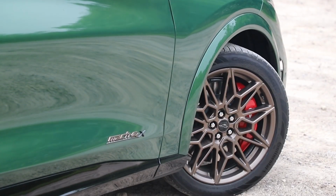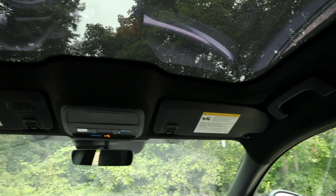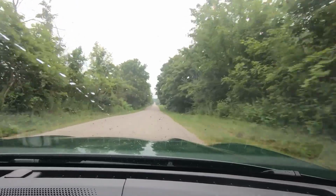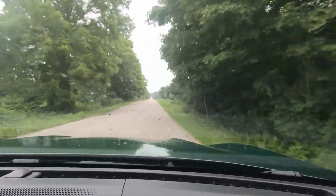Yeah, the bronze wheels are nice. They're not $2,200 nice, nor is the glass panoramic sunroof. It's nice, lets in a bit of light. It's $1,900. So between these two options, we've added almost $4,000 to the MSRP of the vehicle, which is why its base price is, I believe, in the $72,000 range. And as tested, we're at 78, which brings it closer to the Hyundai. So the Ford actually has a significant price advantage over the Hyundai, even with these costly options, which don't affect the driving of the vehicle. The vehicle drives just as good without the sunroof and with black or chrome wheels.